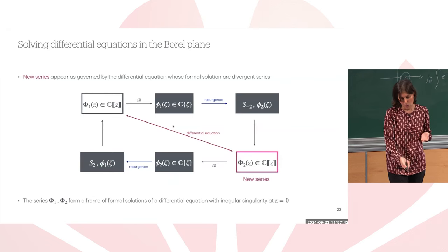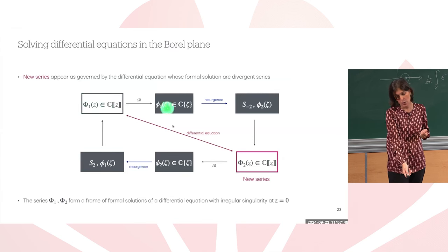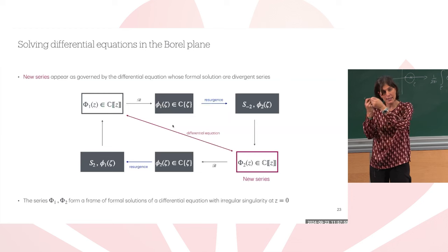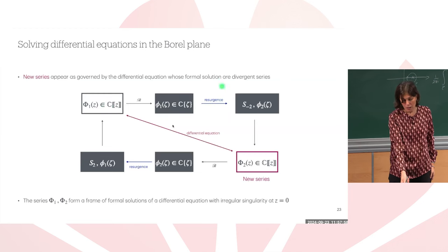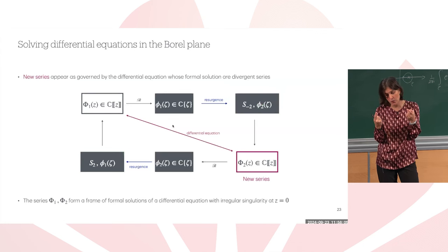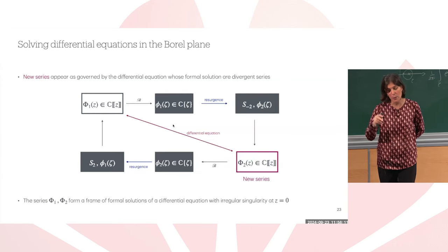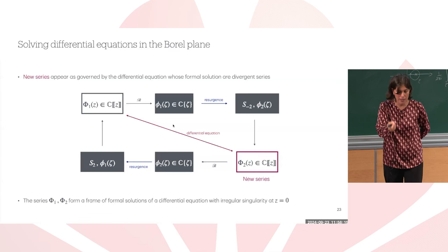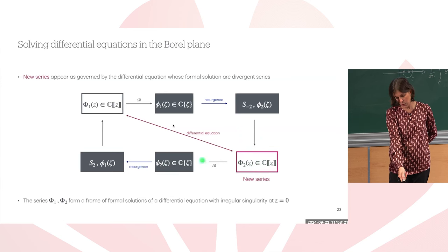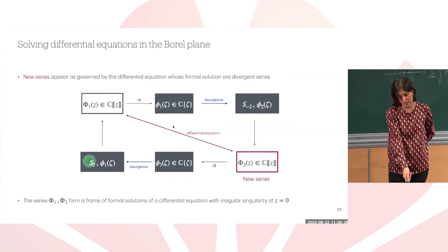And so, in fact, more generally, in the example I was mentioning, you might also expect more complicated diagrams. What we have seen so far in the second example I was proposing is that if you start with a divergent series, you compute the Borel transform. You use this theory of resurgence, which essentially tells you to look at the singularity and try to see how the function behaves there. We found a new series, phi 2, the convergent one. Now, you can think of this convergent series as, in fact, underlying another divergent series. So you might expect it's just reversing formally the procedure of the Borel transform. You just multiply back by the n factorial. And what you get is this new series Phi 2, which is again divergent, whose Borel transform is the lowercase phi 2. And if you do resurgence, you go back and you close the cycle.